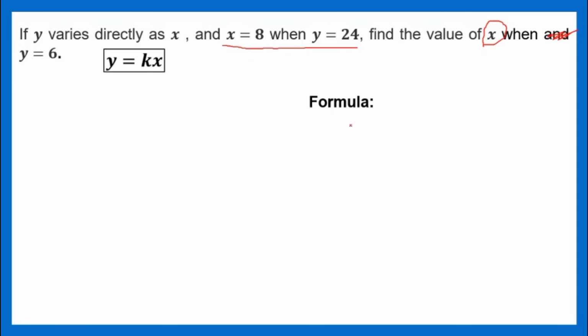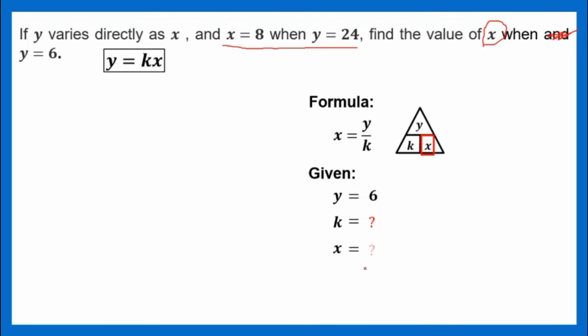Ayan. So, let's have our formula. Gamit tayo ng triangle. Pinapahanap ay x, so x is equal to y over k. So let's have our given. Ang y natin ay ibinigay, 6. Tama? Next, ang k natin, may sinabi bang constant of variation? Wala. So, question mark si constant of variation. Tapos yung x, unknown, siya yung pinapahanap.